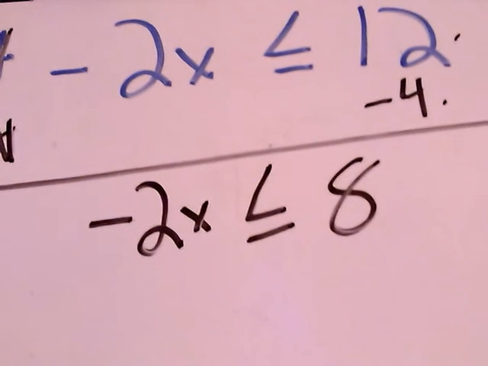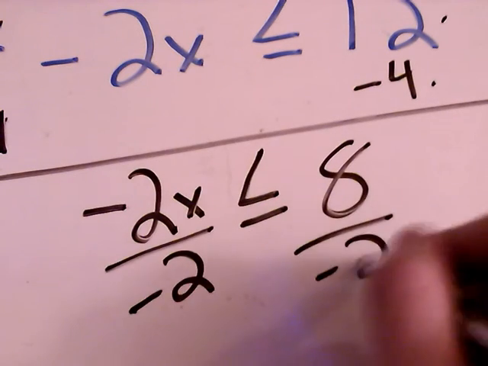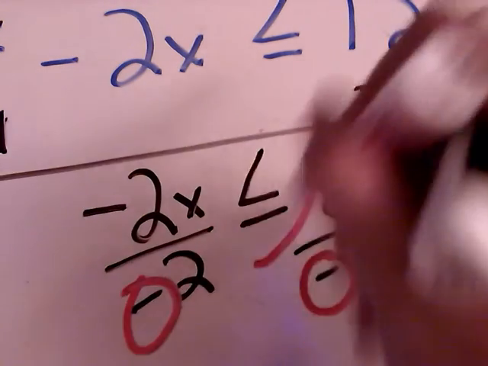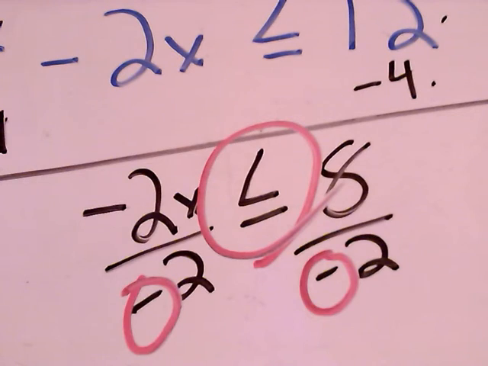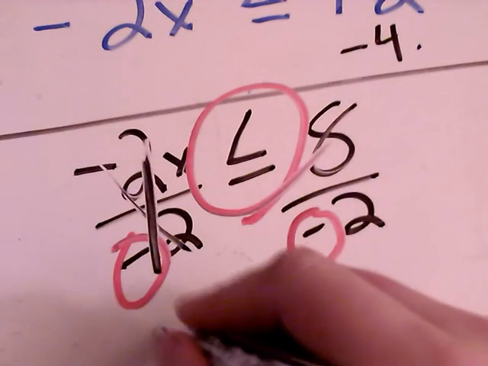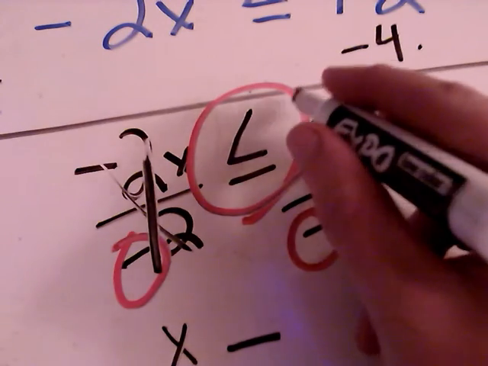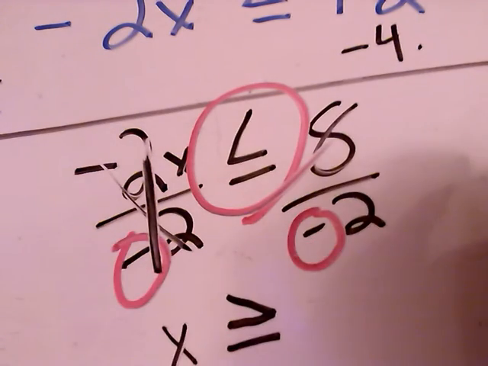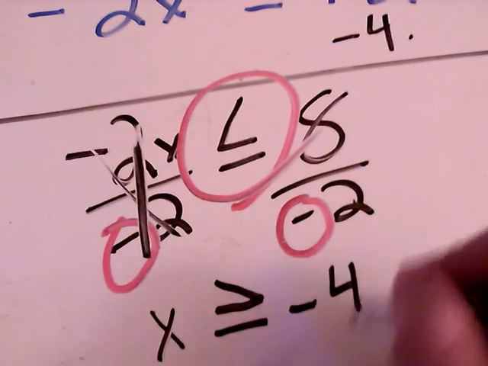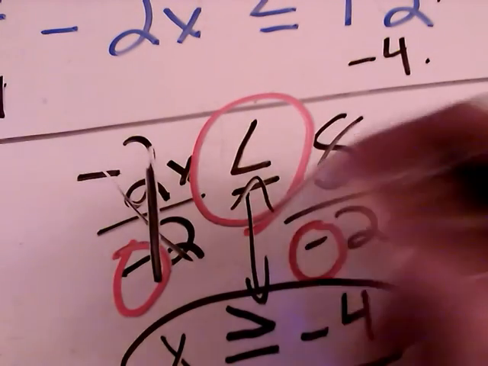Now, if we remember our specific rules, our next step would be to divide by negative 2. But since we are dividing by a negative, we have to look here. Our sign will change. So the negative 2 gets canceled out. We are left with the lone x on the left side. We are changing the sign. The sign opens to the right. We're going to make it open to the left. 4 divided by negative 2. This is going to be a negative 4. Gotta keep this in mind, that this happens.